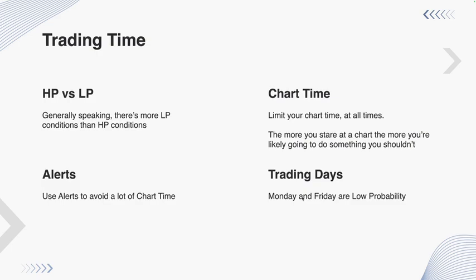So as a general rule of thumb, Monday and Friday are low probability. Now, oftentimes it really depends on what kind of news, economic calendar news week we have. For example, if let's say Tuesday and Wednesday we have CPI and FOMC, then the volatility for the week will most likely be on a Friday as well. So at the end of the week. So that's when Friday is perfectly fine tradable. For this particular week, we had on Monday as well a lot of volatility coming into the market. So that also means that Monday is quite tradable and high probability. But as a general rule of thumb, Monday and Friday are quite low probability days.